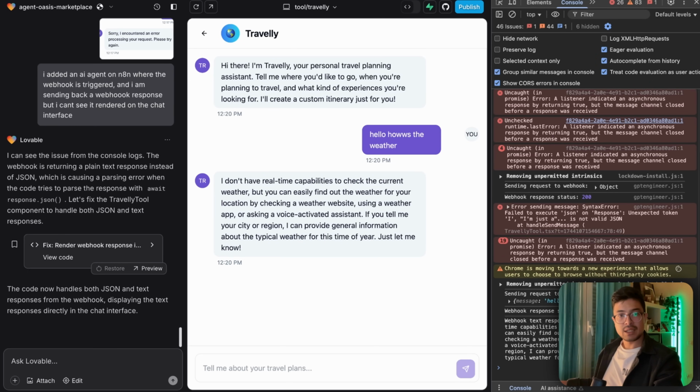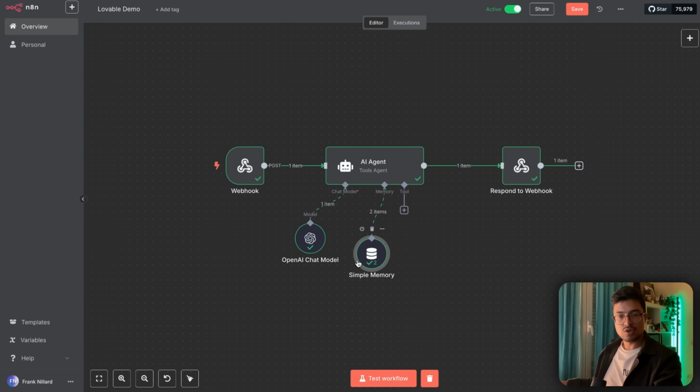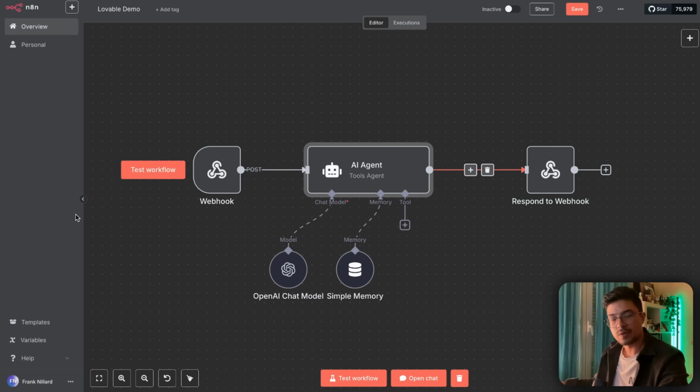Now we're gonna add additional capabilities to the agent so that it actually gives us some travel itinerary or something like that. Okay, so now that we have connected Lovable with n8n and we can send messages back and forth, we can go ahead and improve the functionalities of this AI agent, right? In this case, we want a travel agent so that it prepares us perhaps an itinerary, based on a user input. So in order to do this, first of all, I'm going to refine the prompt. Well, if there is any.